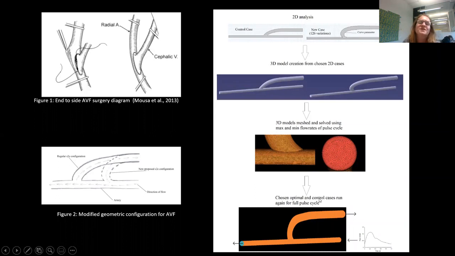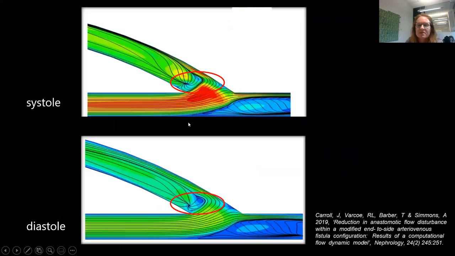Now, obviously, there's not much point in creating things like this and doing it all in CFD if it's not going to actually be feasible. So along the way, we worked with a couple of vascular surgeons who actually make these fistulas, just to see what would actually be possible. And we started saying, could you actually make a vessel like this and curve it around? And they said that they could, and they had made some like that for some reasons. And that if there seemed to be an advantage, then that was something that they would look at.